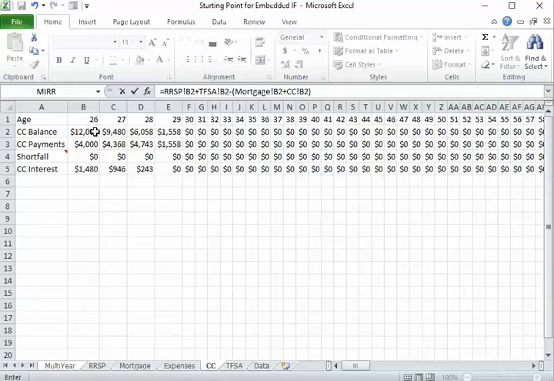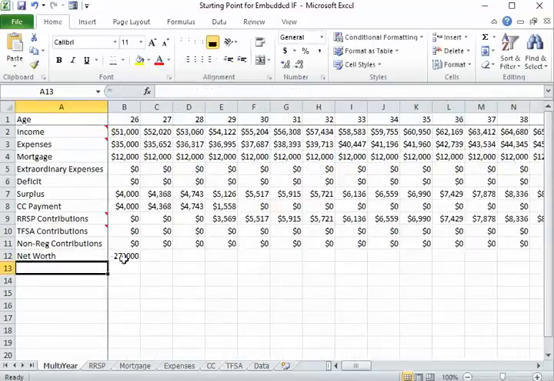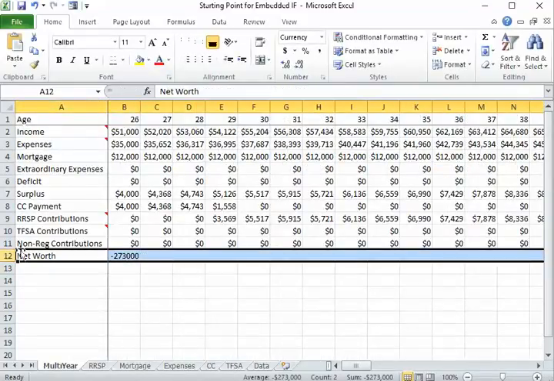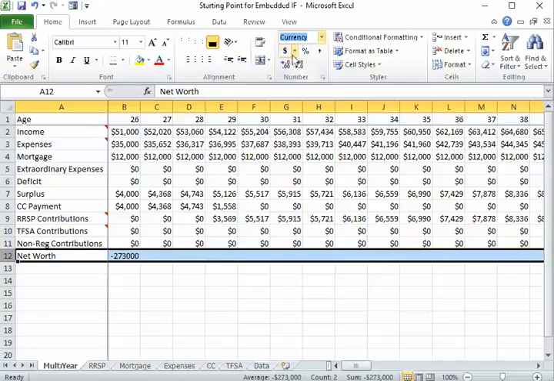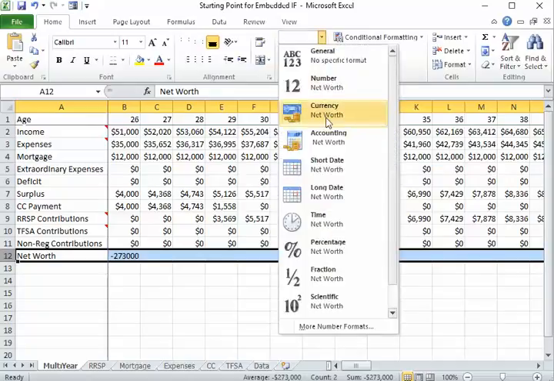And that's it. So I just do that very simple bit of math, RRSP amount plus TFSA amount minus the mortgage amount plus the credit amount, all in brackets there, so that's all okay. And just hit enter. So that shows my net worth for that year. I don't have the value of the house in there, so that's why it's negative, but it's still the same concept. It doesn't really matter. It's just a formula.